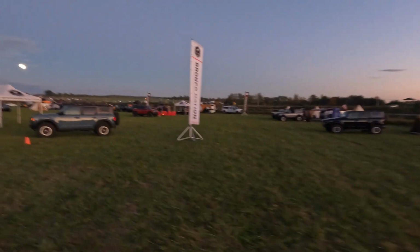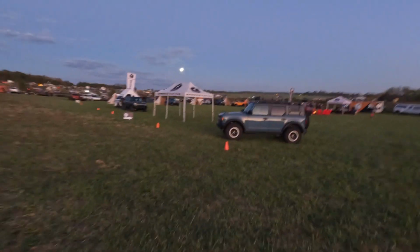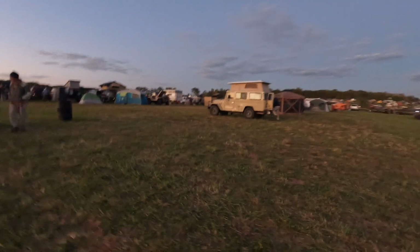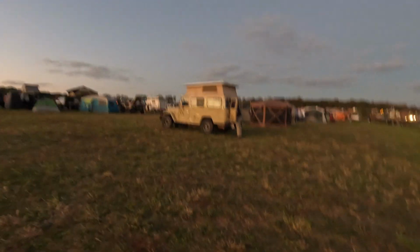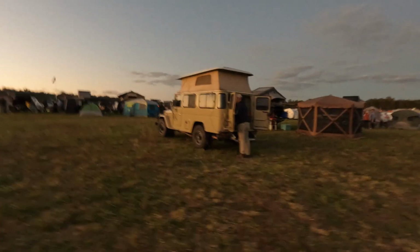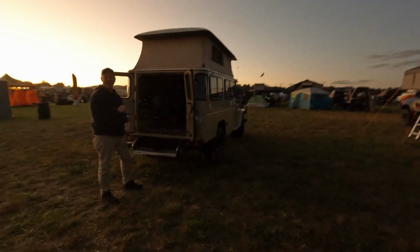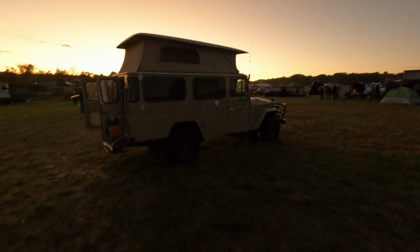Down here is the section where all the Broncos are at. Freaking awesome. You probably got the coolest rig here, man. Thank you, sir. Appreciate it. It's not as fancy as... Oh, that thing doesn't have to be fancy. I should have come over here during the sunlight. Absolutely. That thing is awesome.